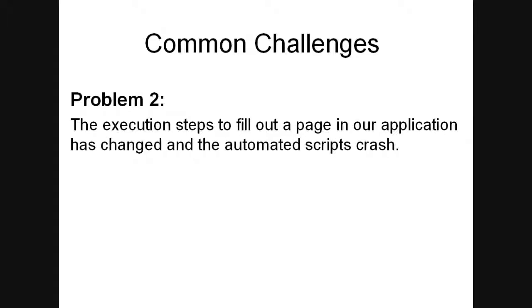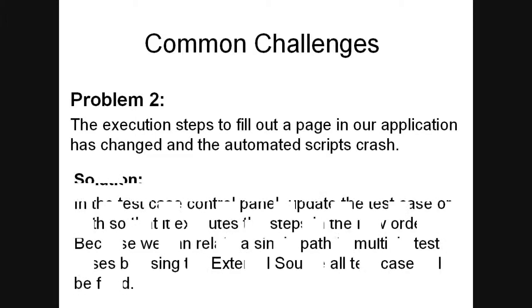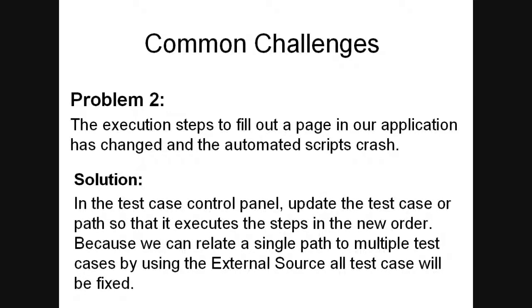Problem 2. The execution steps to fill out a page in our application has changed and the automated scripts crash. Solution. In the test case control panel, update the test case or path so that it executes the steps in the new order. Because we can relate a single path to multiple test cases by using the external source, all test cases will be fixed.